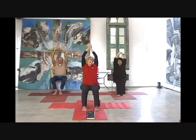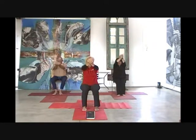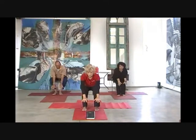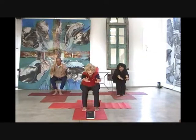Give us this day our daily bread. Bring your hands together, palms together, as giving us. Fingers are people in this case. Wiggle the fingers, wiggle the toes.